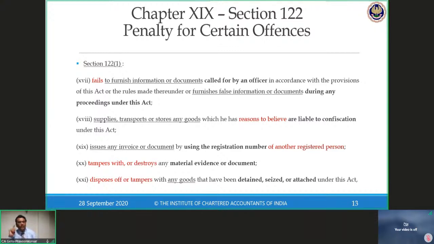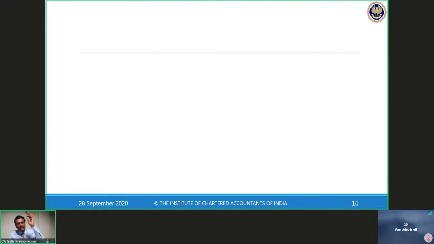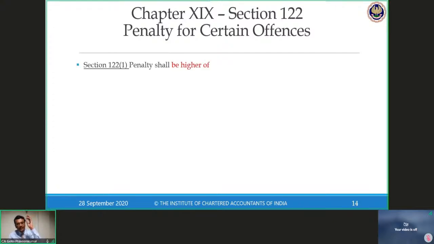Always remember, when you go for an audit, looking from this side of the table, it is always easy to ask 10 questions. Sitting on the other side of the table as a person who is executing, it is very tough to comply with all the things and comply with the audit requirement. The same way here, when there is a departmental assessment, it is always important for us to keep in mind that we need to establish that the intent to evade payment of tax does not exist. Wait for a couple of slides where you get clarity on that.